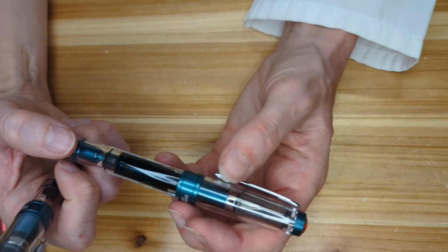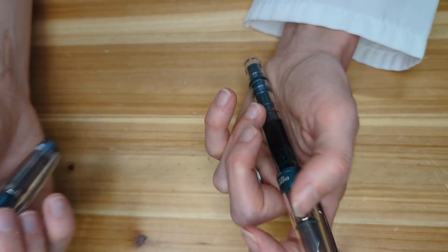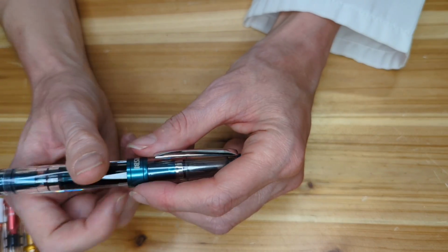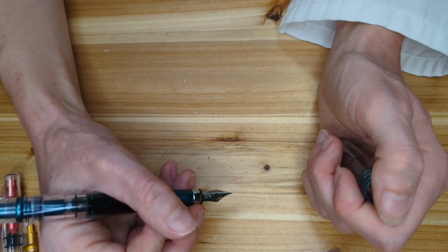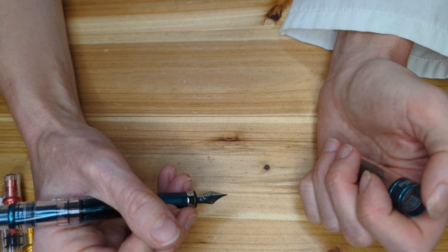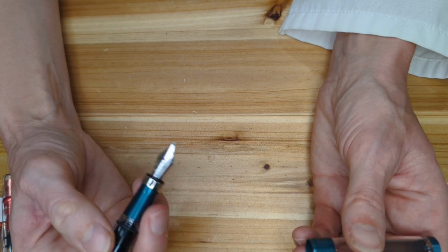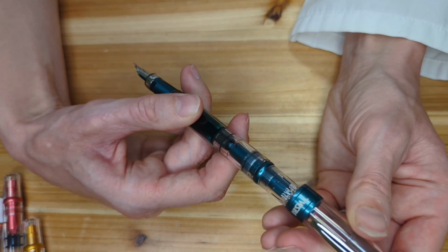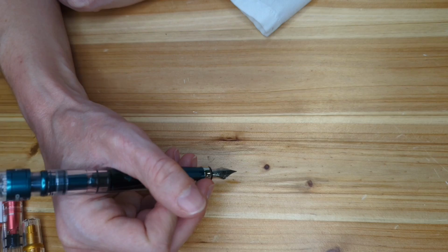So that's nice. The pen itself is a pretty good size. It's a substantial girth without being too bulky or cumbersome. I would say that I have pretty average size hands. Side note, surgical glove size 6.5. And this pen is very comfortable for me. It's 142 millimeters long when capped. I don't post my pens. But it seems to me that you could post this pen if you wanted to. It's not a super secure post, but I think you could post this if you wanted to, although as I said, I don't tend to do that.